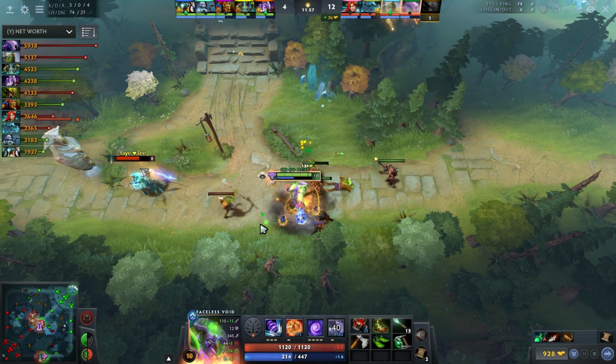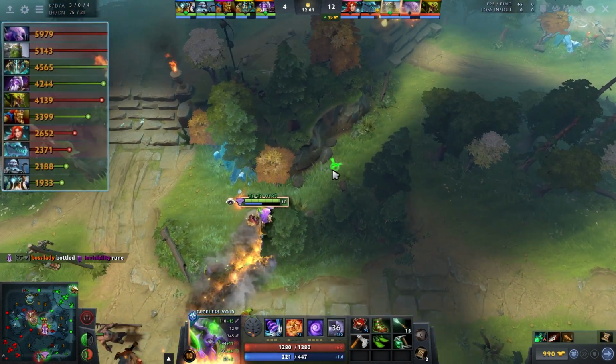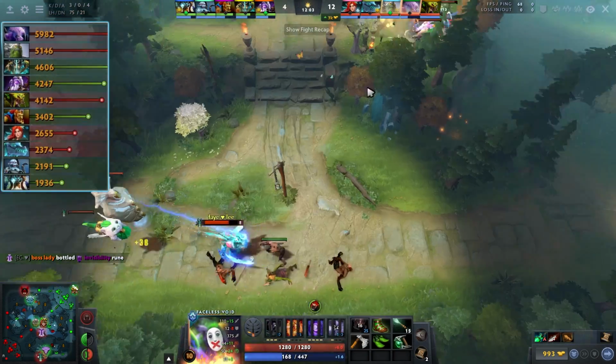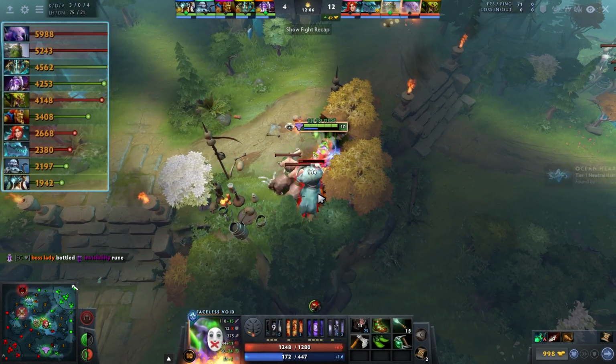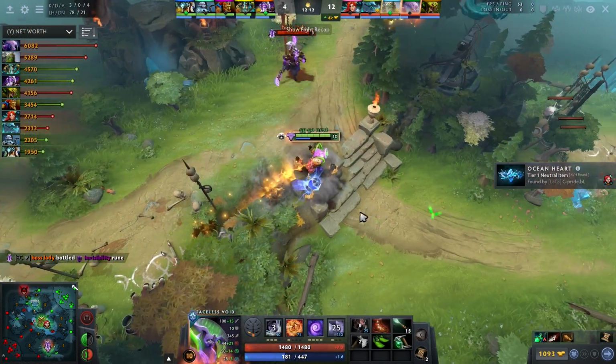It's very impressive how fast Void actually can farm at this stage of the game. I mean, he has 6,000 net worth at 12 minutes. Pretty insane. Almost 500 GPM, right? 500 GPM this early into the game is quite ridiculous.